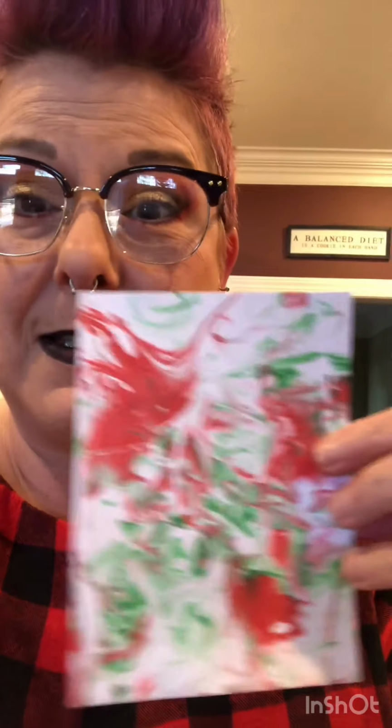So this is the marbleized cards that we made. And everyone's gonna turn out different. None of them are gonna be alike.